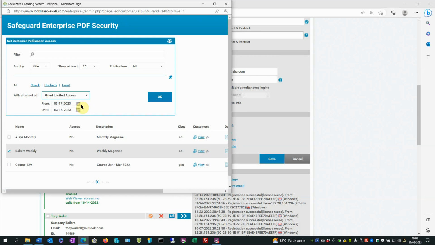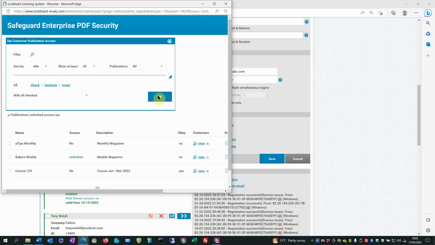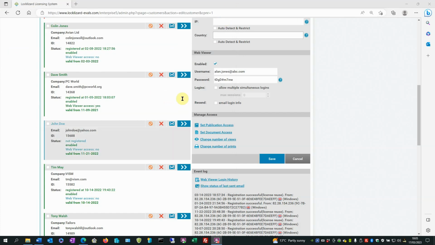If they have a trial subscription for only 1 month, you could give them just access for that 1 month and no more. So you can control it how you wish. In this case, we're just going to grant unlimited access and then say OK. Once we've done that, it says publication unlimited access set. Okay, so we'll close that down.